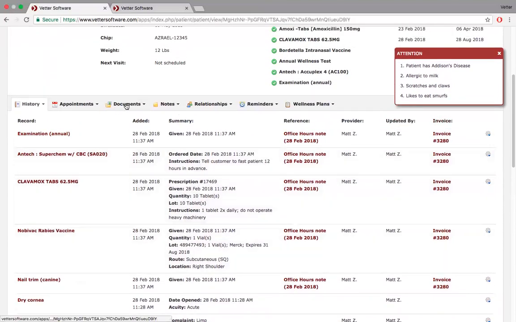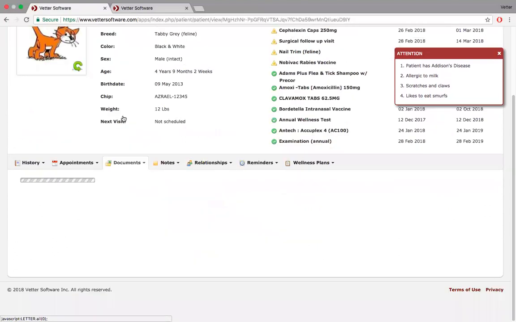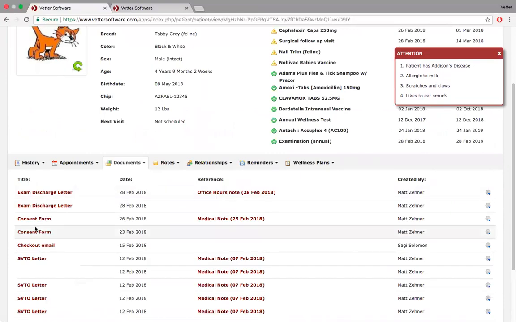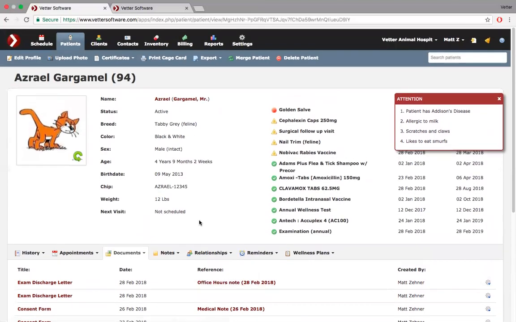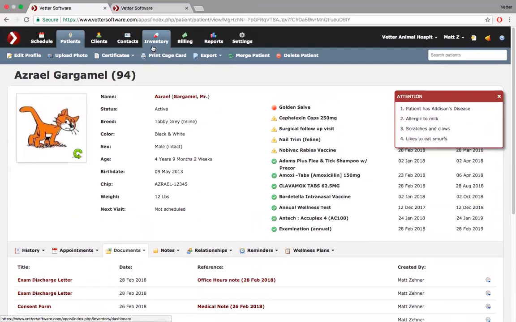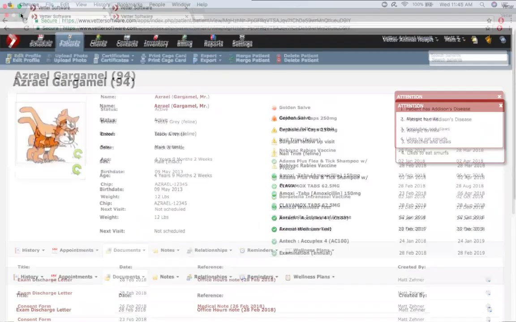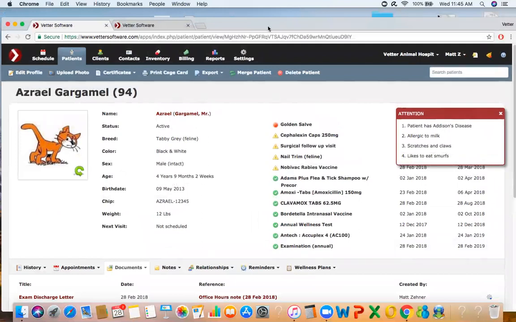Having it all together. If I look at my documents, I now know, hey, this letter was not just randomly generated. I have 1,000 letters for Azrael, so they take a while to load. Sorry. It was tied to this office hours note. And as long as we can tie the letter to a specific medical note with charges, then all of those fields will populate, and it should make your life much easier. That's a great little trick. And again, if used responsibly, very powerful. Let me pause for any questions.